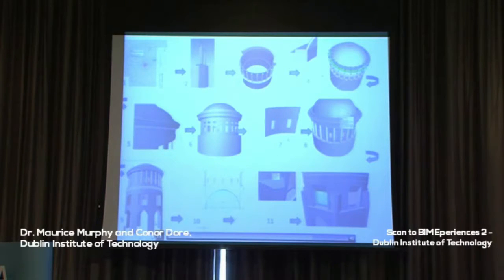Here's a typical workflow. Create the model. You can see we've now separated the two models. Conor is going to talk about working straight off the scan, trying to get the accuracy from the laser scan as mesh objects straight into BIM. In parallel to that, we built the 3D model, or the BIM model, from historic documents and some survey data. Here's your typical workflow, how it's all put together. These are the objects being put in place. Here's the data: plans, elevations, sections.